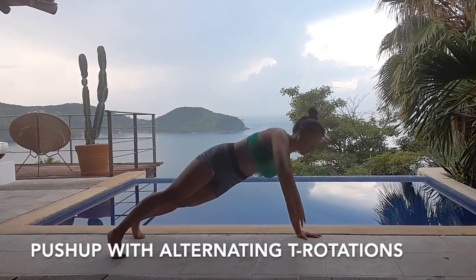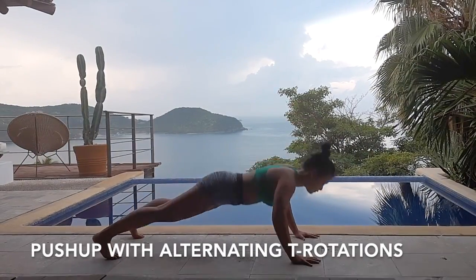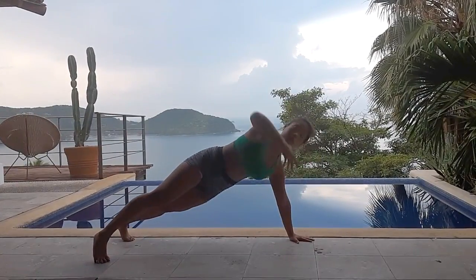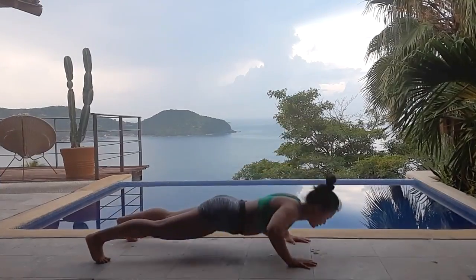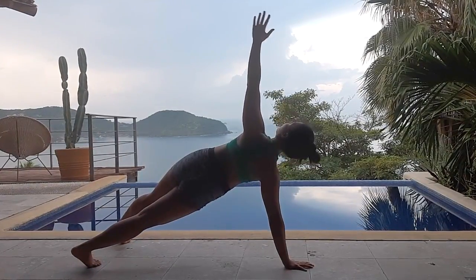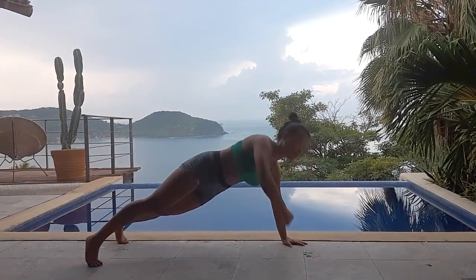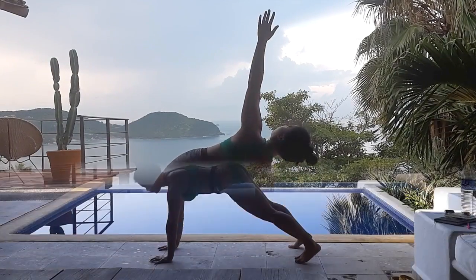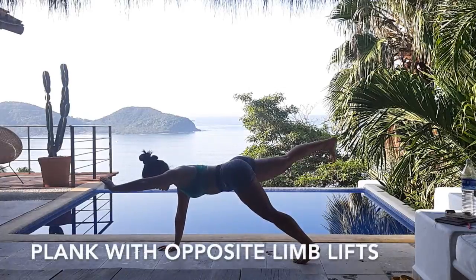Take your classic push-up and level it up by adding an alternating rotation. Why is rotation so important? We rotate all the time. Yo, shoulder check. Yo, pass me that. Oh, what's up over there? I'm rotating my body. But we forget to do it in our workout. So when you can, rotate as much as you can.